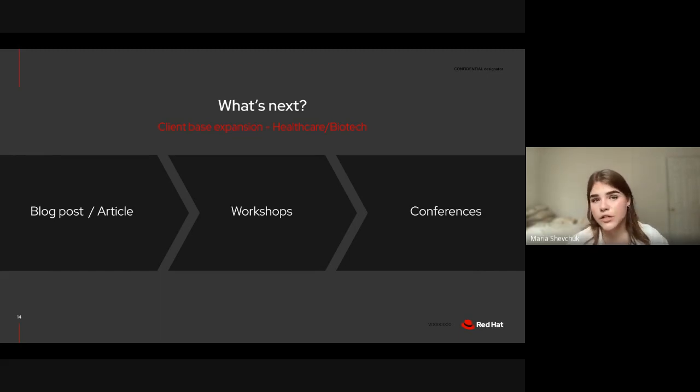Another thing is workshops. So getting a company to demo to, or just a group of data scientists that do research in the healthcare industry, and showing this workshop to them when it works would be a great next step to expansion, hopefully. And lastly, conferences, I believe would be a great addition to once this whole project is finalized.